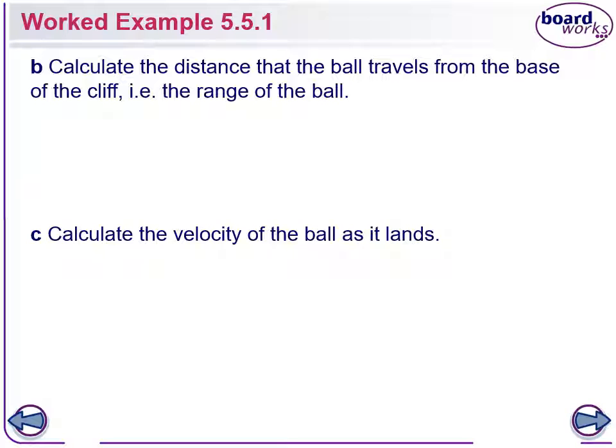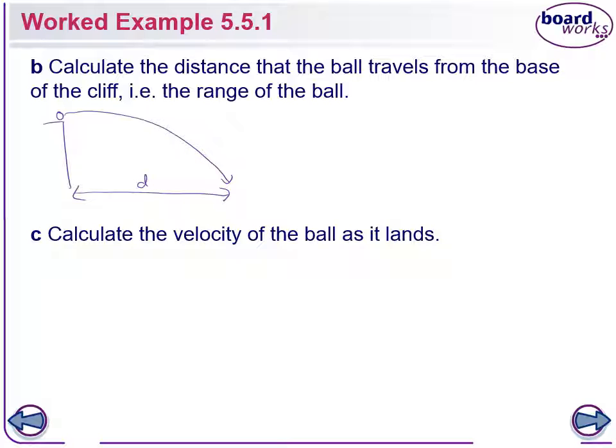So calculate the distance that the ball travels from the base of the cliff, i.e. the range of the ball. So this is actually really easy. We want the distance the ball travels from the base of the cliff, so we just want that distance there. That's all we need.